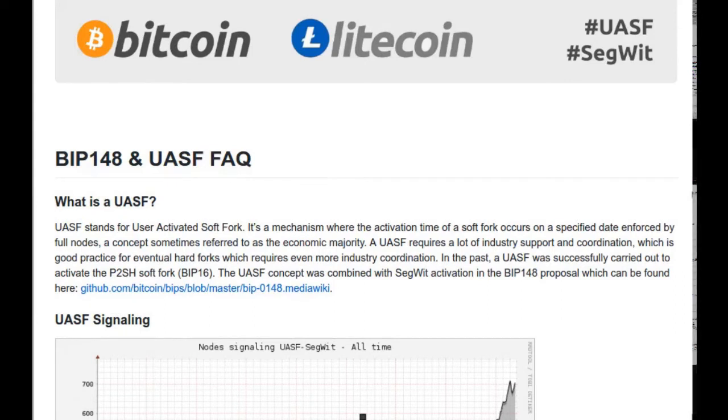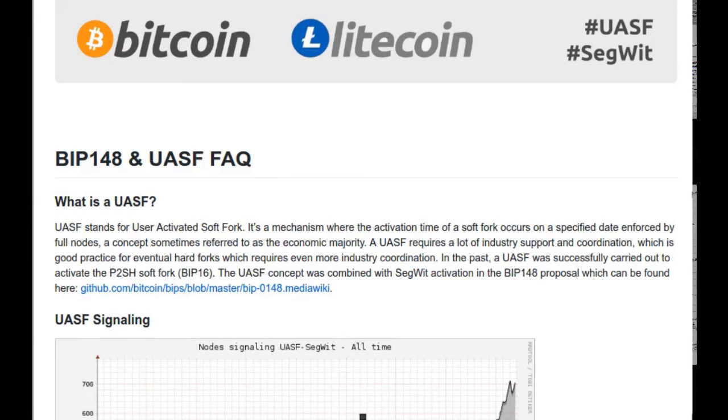The planned UASF requires SegWit-capable full nodes to enforce BIP 148 on the 1st of August 2017. Which in turn should twist miners' arms to start signaling SegWit for activation. The original roadmap for SegWit activation relied on almost unanimous signaling by miners. However, since more powerful miners are not signaling, presumably to prolong the current high fee profits, there is a deadlock, and SegWit stands no chance of being activated in the present situation.